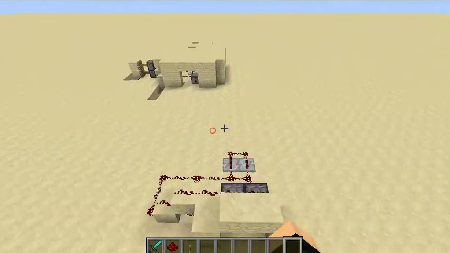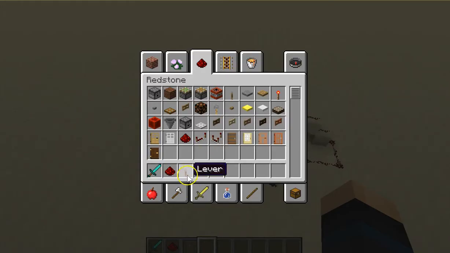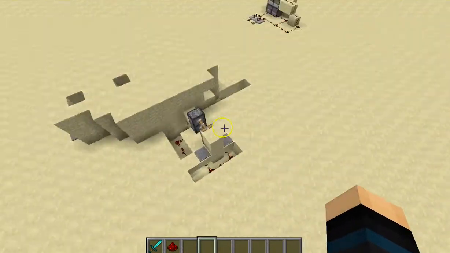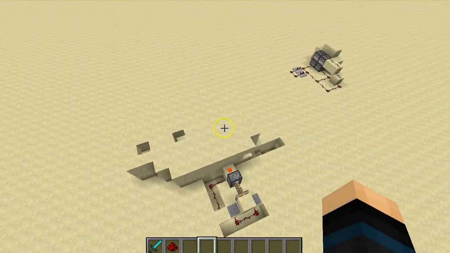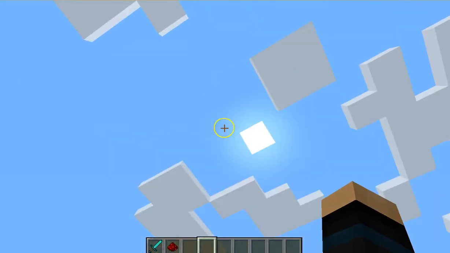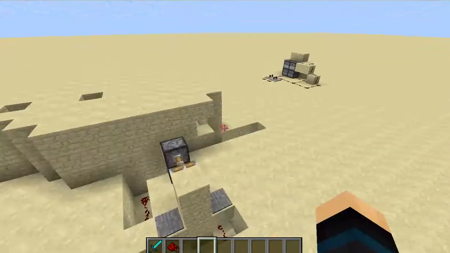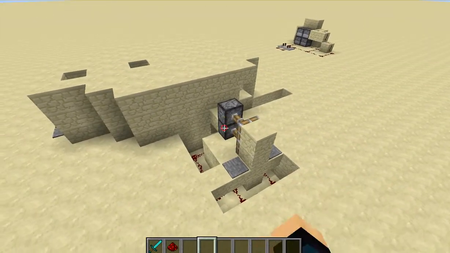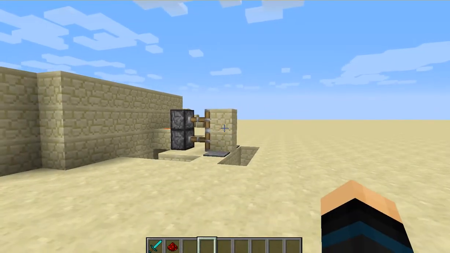Okay, so today I'll be showing you how to build a formula for a secret door. I have a prototype right here, and somewhere around here too. I'm not sure where it is. I'm going to show you two things. I'm going to show you a redstone fireplace, that's what it is. And then I'm gonna show you a secret door. So I'm gonna show you this first.